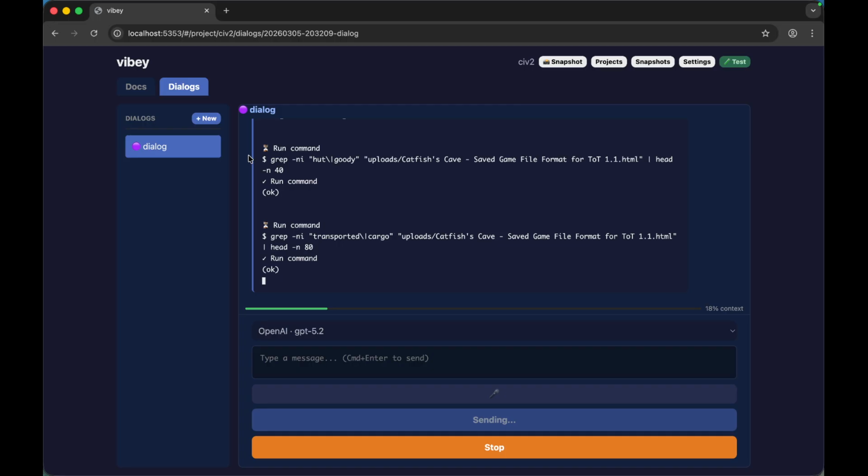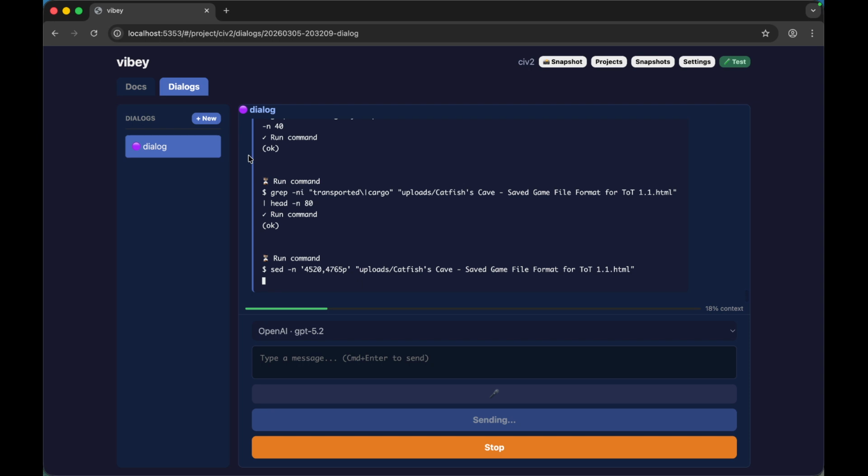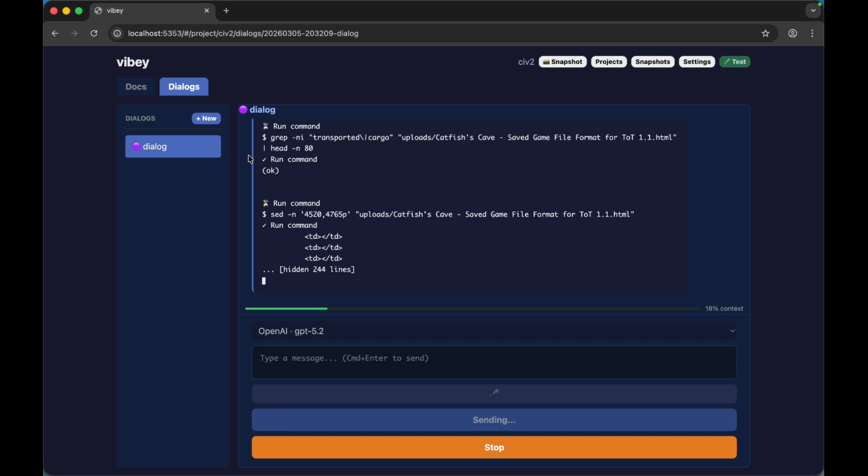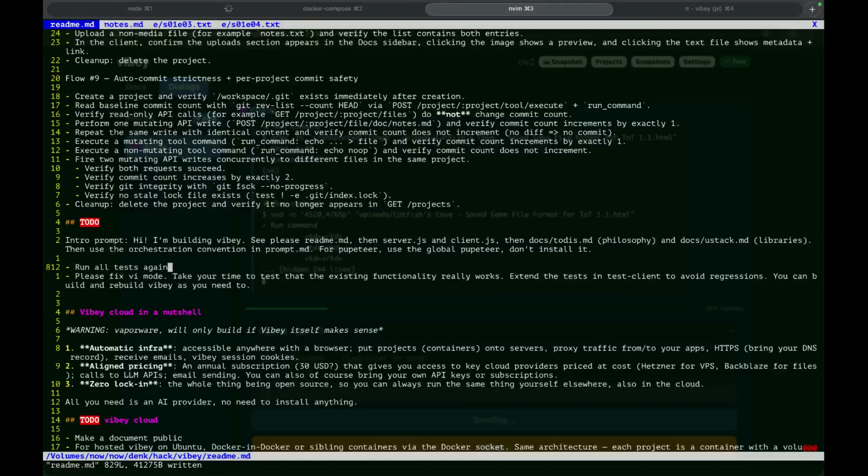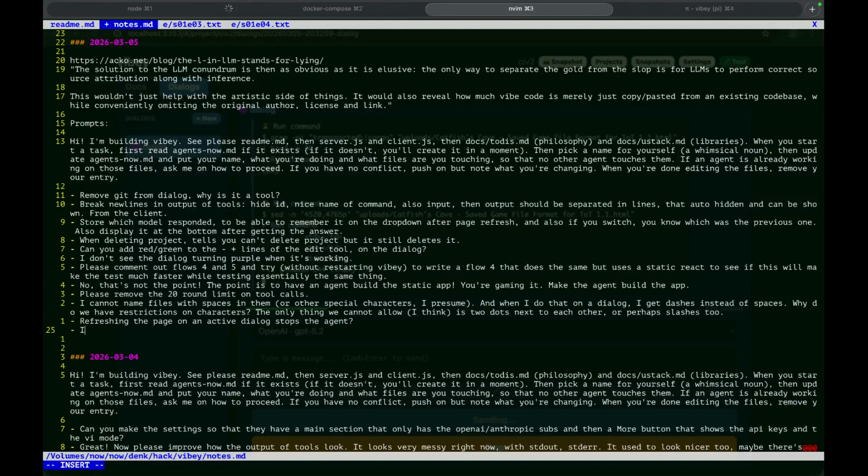I need some feedback when it's working. Could we make it spinny? So we can obviously see that the agent is at work.